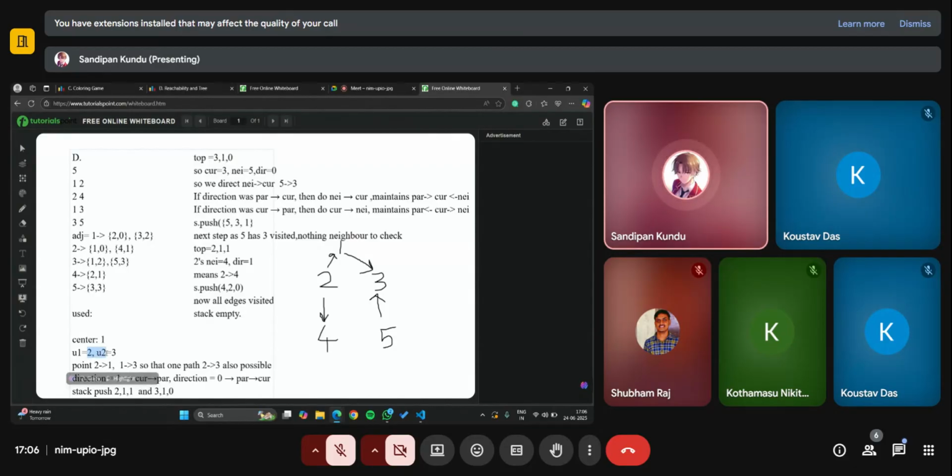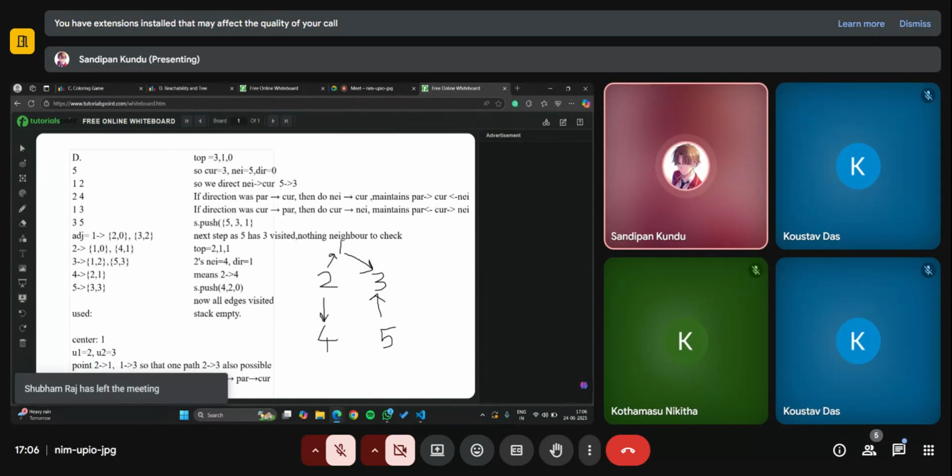Yeah, so E1 will be 2 and U2 will be 3. Okay, this is already pointed and pushed to the stack. The stack has 2 1 1 and 3 1 0 pushed, so the top will be 3 1 0. Here you can see, for the current node, this is already pushed. This you can see 2 2 1 and 1 2 3. This is already pointed. So for 3 1 0, the current node is 3.